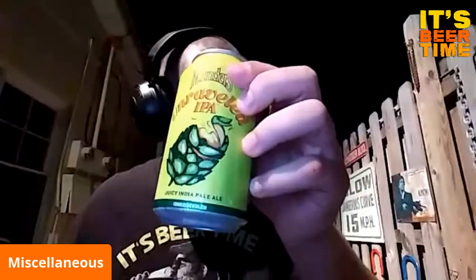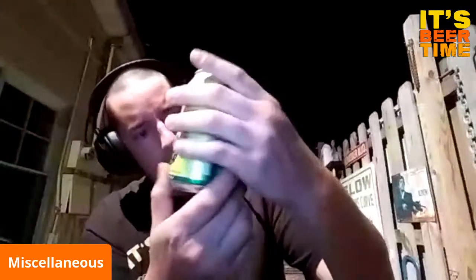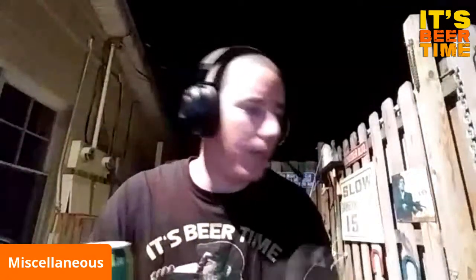This is a very piney, resiny, juice bomby. This is Founders' brand new IPA that they came out with this year. Let me see. Juicy IPA. 12-ounce can. Where is the ABV? 6.5% with 50 IBUs. I really wanted to try this with the spicy jerky, especially the mango. I thought it might play well with the fruity notes that come out of this.